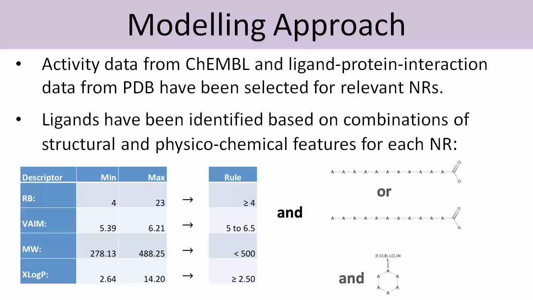We see physicochemical information like how many rotational bonds there are or what the molecular weight is, which describes the applicability domain or the physicochemical properties of ligands or potential ligands. Furthermore, these compounds need to have certain structural features, which are expressed with SMARTS codes, or with visualization of SMARTS codes on the right side.